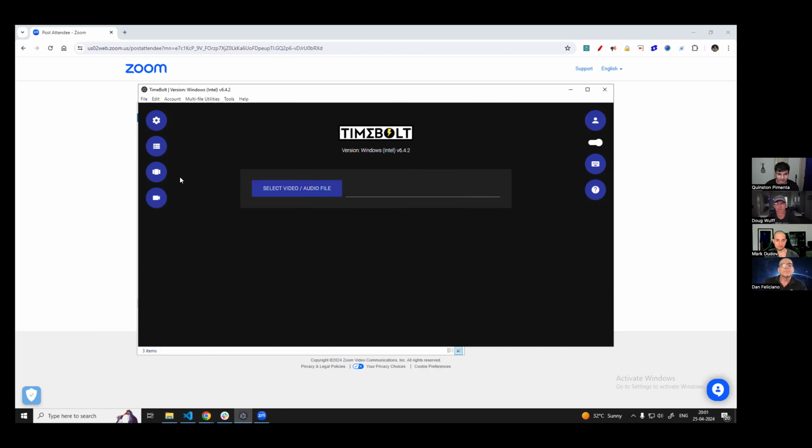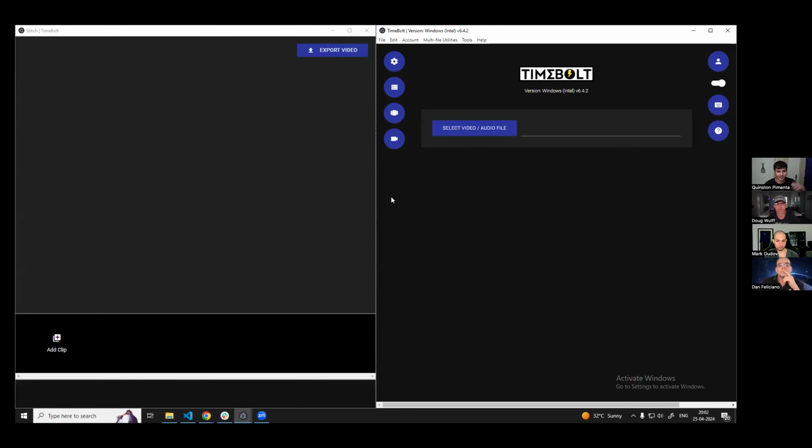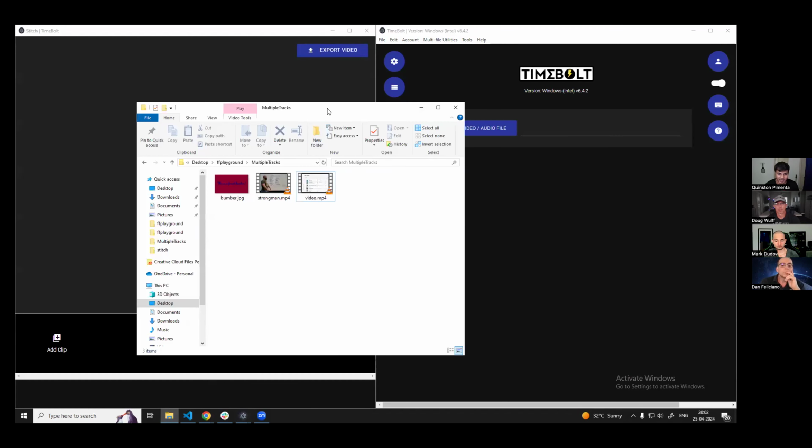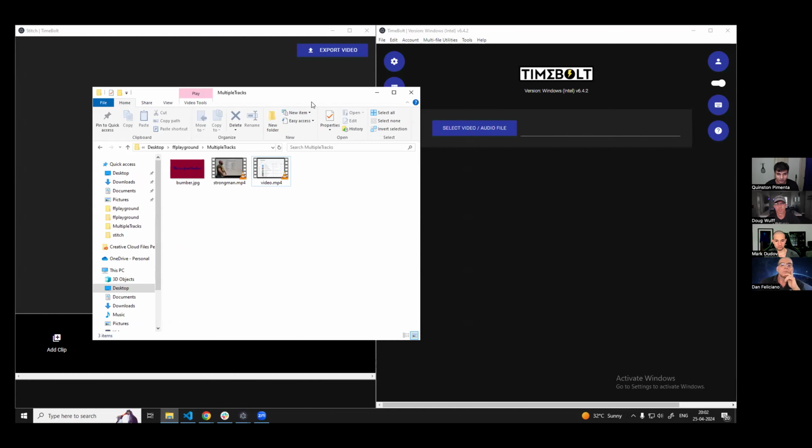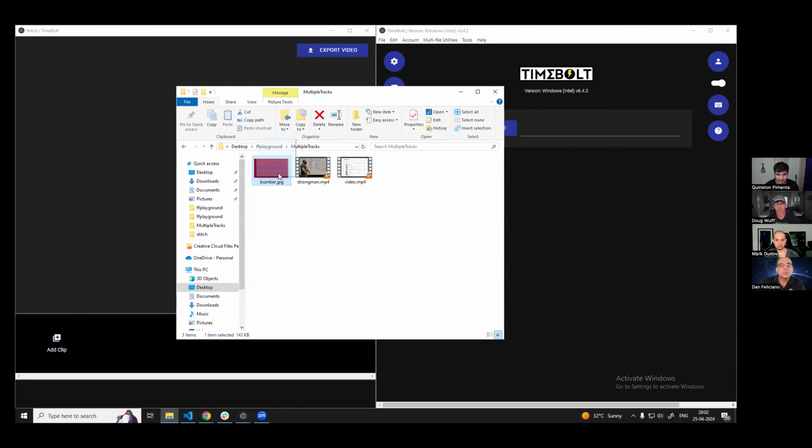The way you would do this, and this is how I do it, you can actually make Stitch a part of the window itself. So your Stitch can be here, and the file that you want to work with individually could be on this side. I'm going to take the files one by one and drop them into Stitch. For example, this is my bumper image. I'm going to use an image as my starting point for the video.